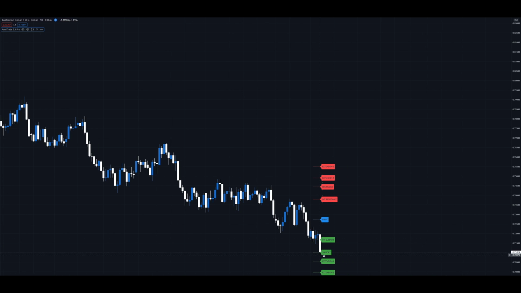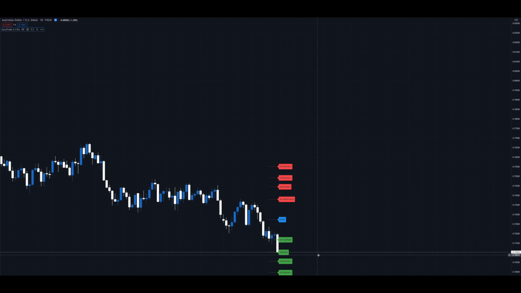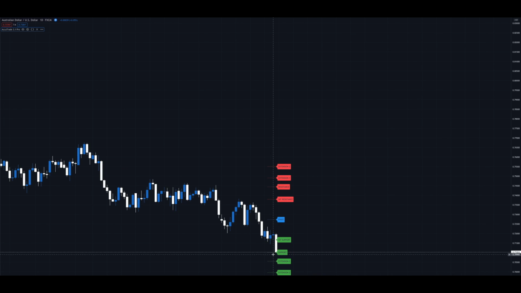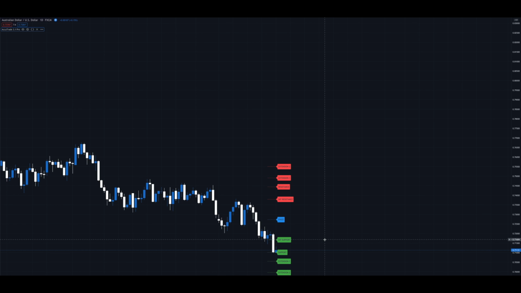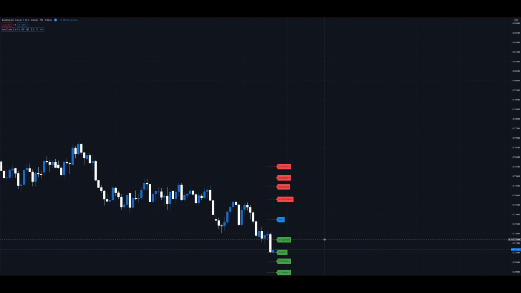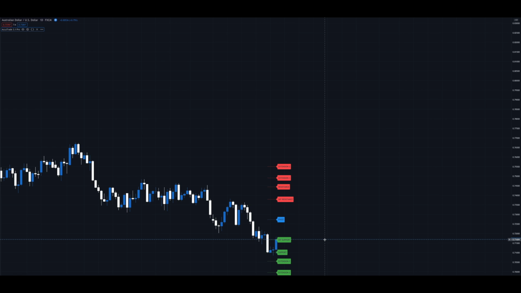So we've had a breakdown to support, and that just touched it. As you can see, the wick of the candle came out the other end, so that was a pretty precise movement there. And then obviously we had a little bit of a reaction to that level. It's found a base at support, and it has come straight back up to intermediate support.